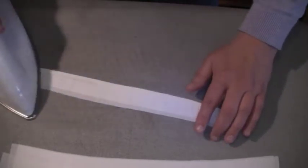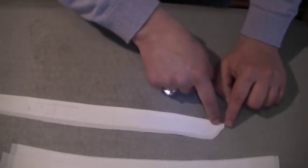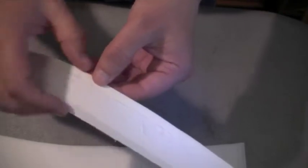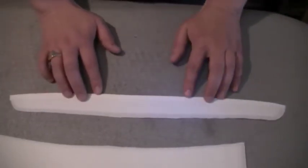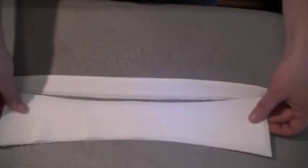Right along. Okay, and when you've done that, what you need to do is stitch along the edge from here right along to this point here. So I've stitched right along here. As you can see, it's basically just folded this down and secured this right along. Now this part that you stitch down attaches to the shirt on the neck, and this part here attaches to the collar part.